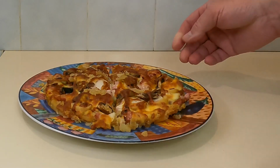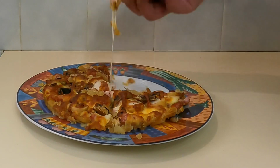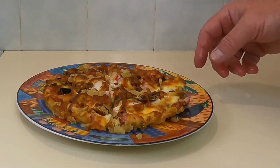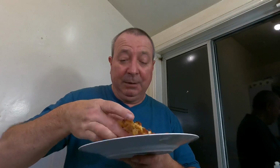But for me, the big test now will be, can you actually pick a piece up? Oh, that's still hot. Now, even though it's not in a good way, I could pick it up. It's falling apart in my fingers, so might be better off eating this with a knife and fork. Now, some people do eat pizza with knife and fork. Time for the moment of truth. Come on, let's get it. I think the more it cools down, the better it's going. It's not so bad. It is actually bloody hot, so it's hard to hold. Actually, here we go. Let's do it anyway. I probably should have let it cool down a bit.